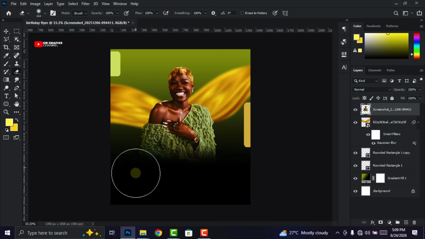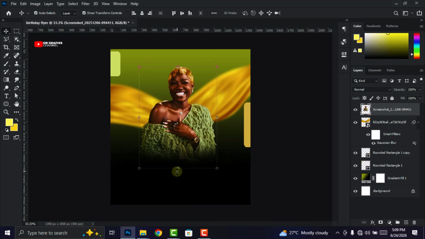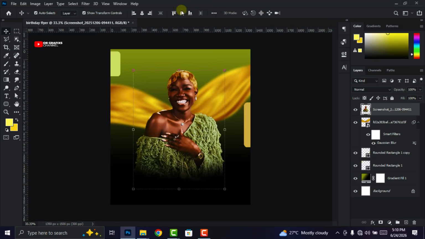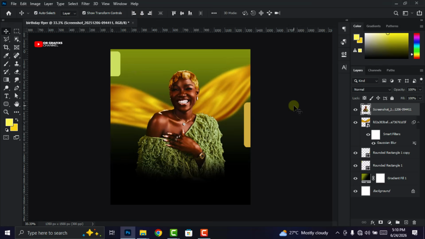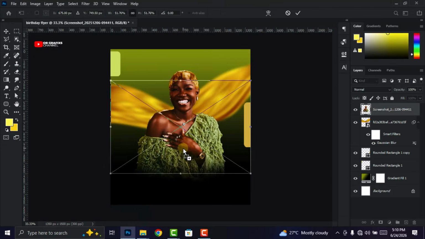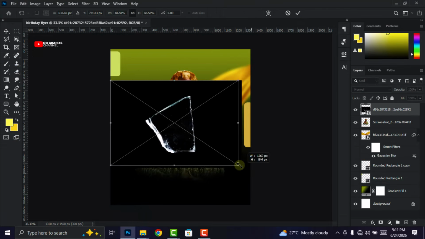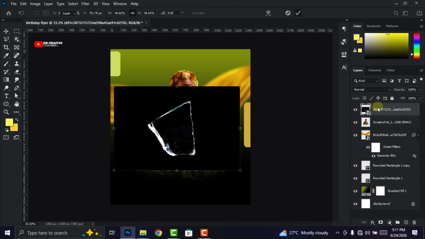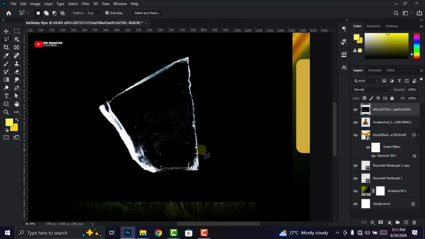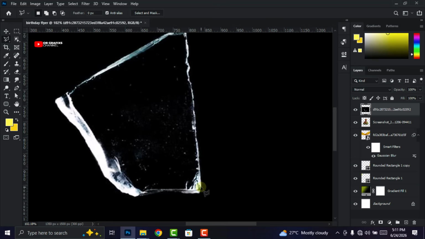okay, so I think this is quite okay for me. I'm going to adjust it this way, keep it right here, click on this guy, and then of course keep it right in the middle. Awesome. And the next thing I'm going to do is to head over to my Ultimate Graphic Design Resource Pack, right, and then drag and drop this image we have right here to Photoshop like this. Click on this guy, and then I'm going to right click on it and then click on rasterize layer. All right, now I'm going to grab my polygonal lasso tool and then quickly I'm going to get rid of the background. Then we continue from there.